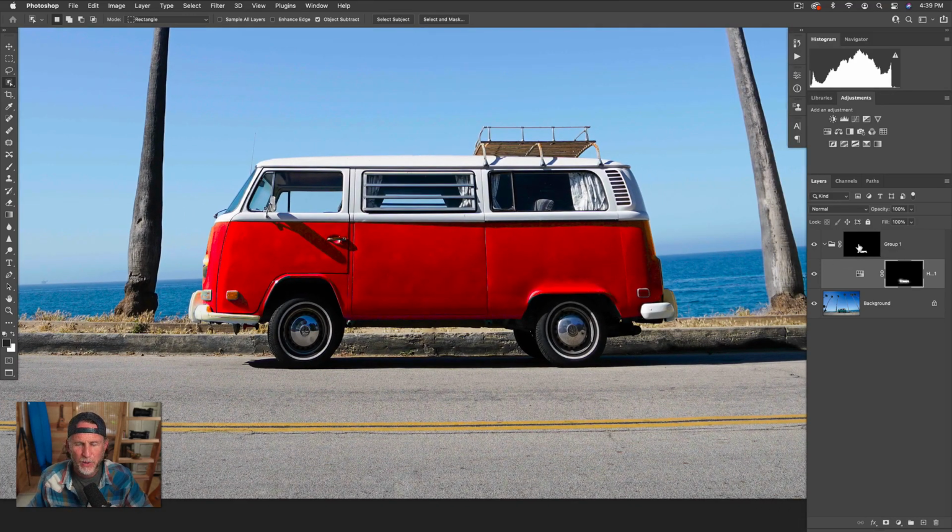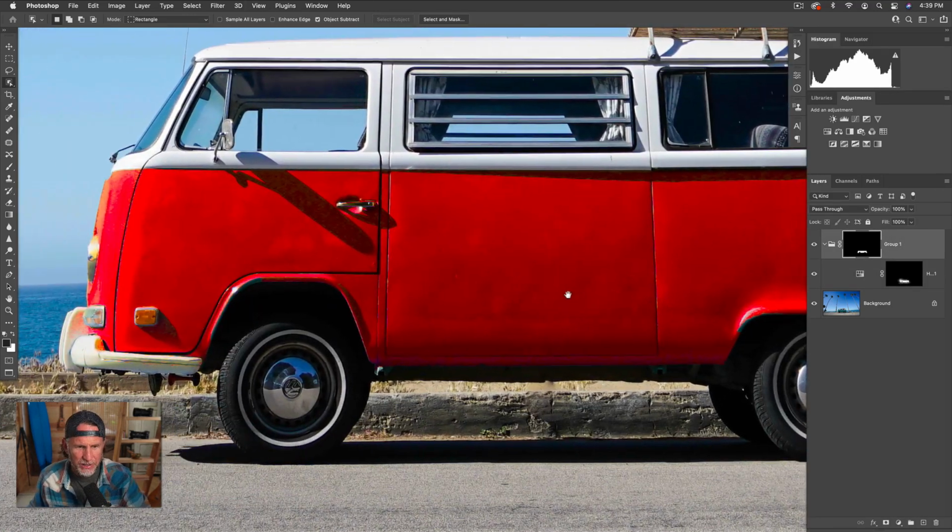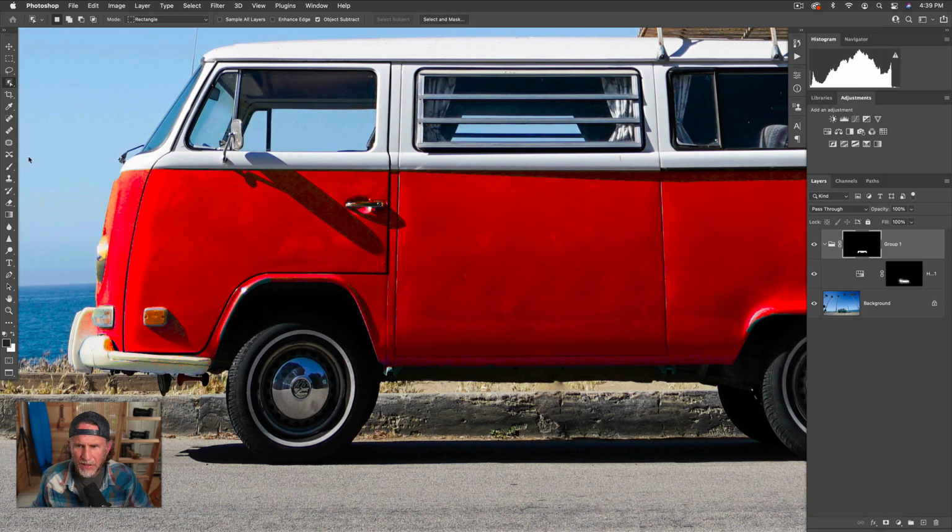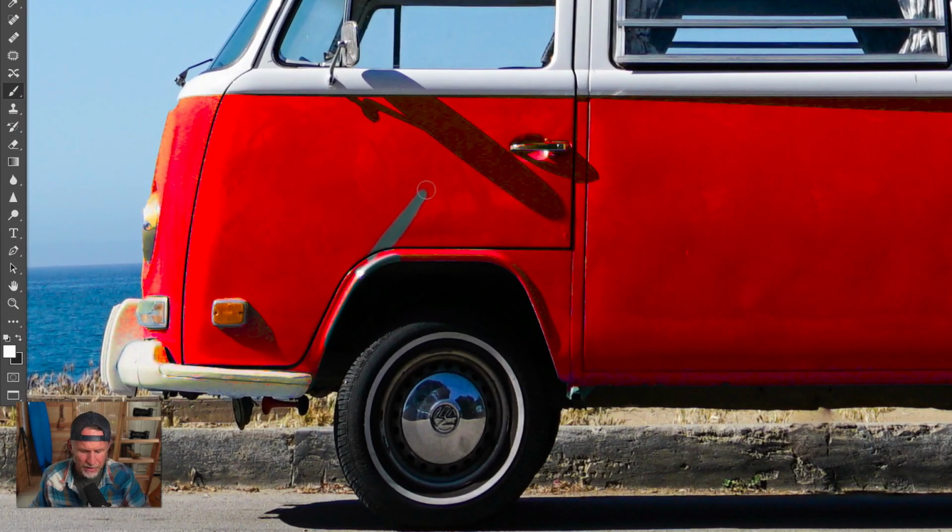Now, of course, sometimes what you'll need to do is you'll need to go into this and say, all right, is this perfect? Maybe I need to grab my brush tool and I need to paint with white because it's not allowing the effect, or maybe it's not bringing the effect in here. So I'll go ahead and paint over here with white, and I'm going to bring that in, make sure it's covering up all those areas there.